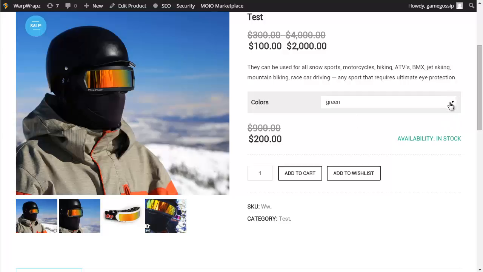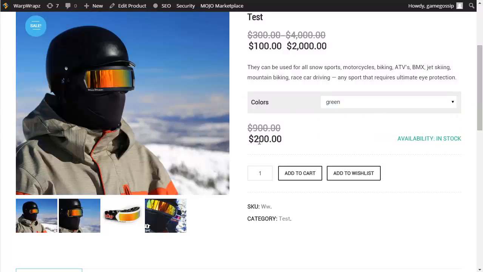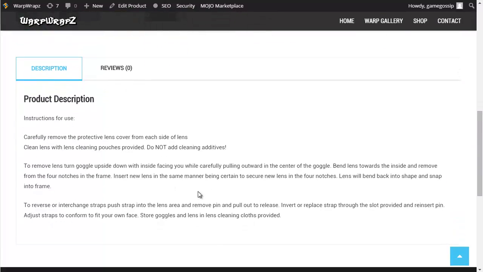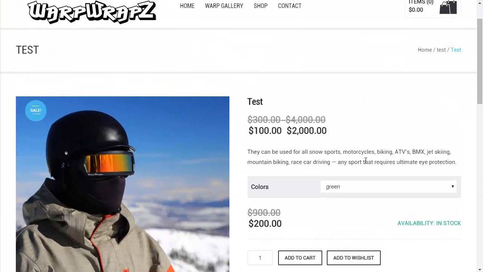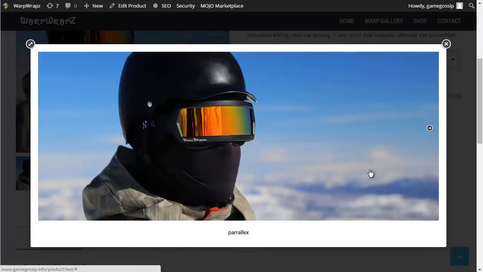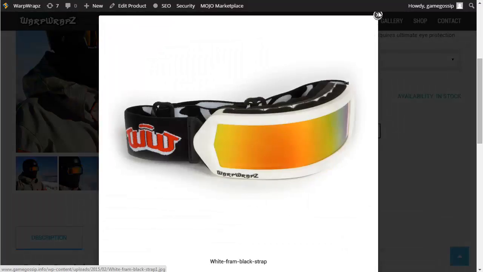They'll see it's in stock. They'll also see the changes in pricing, as you can see here. They'll see the changes. They'll have a cart and a wish list. Here's our SKU, and here's our category. Our product description, this is where we put our instructions, basically our long description, and our short description shows right here. And this is our title. Very simple, very clean. And as you click on the image, it will just show in a light box and show you a more enlarged image for your customer.